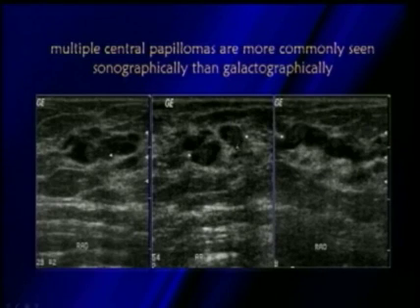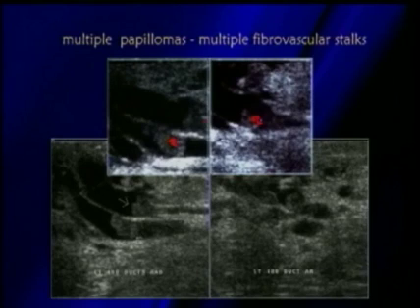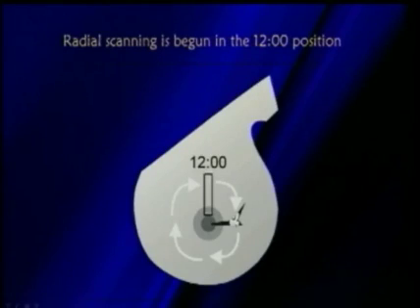And here we can see different ducts that have papillomas in them. Ultrasound is fairly easy to pick up when a patient does have ductal ectasia, and imaging in multiple planes, we can pick up these multiple papillomas. If they happen to lie in a different ductal system that was not cannulated for the ductogram, you can see how those could easily be missed on the galactogram. This is also showing you these multiple papillomas and the fibrovascular stalks that we can see within them. So once again, color Doppler can be very helpful for picking these up if we do detect the fibrovascular stalk.